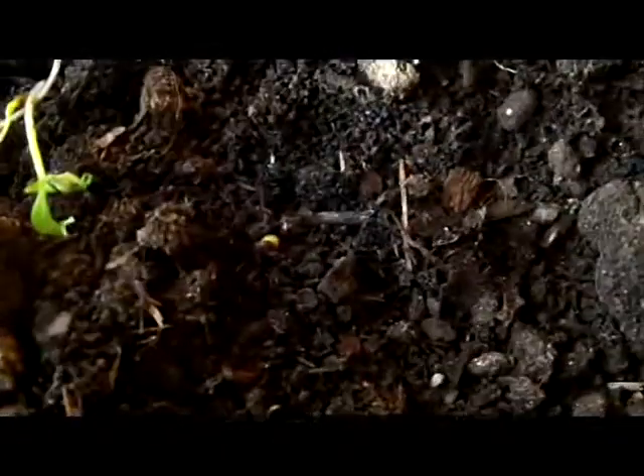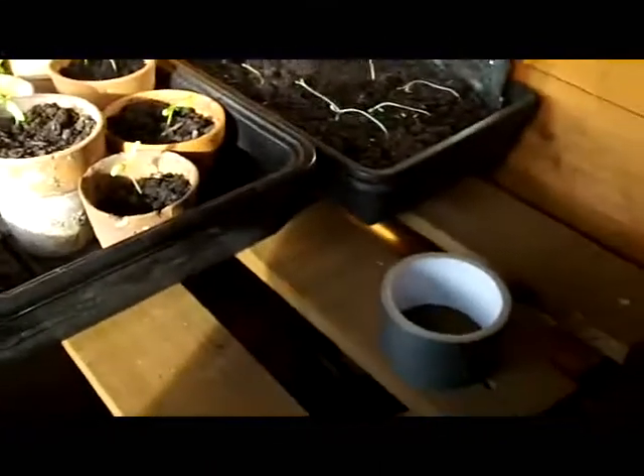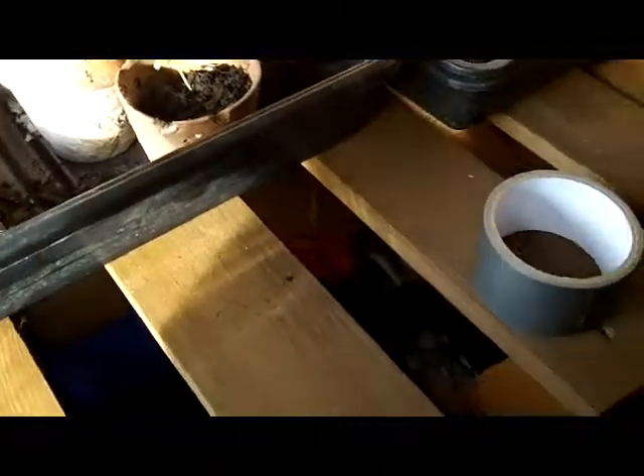They're doing quite well. I've got some in here that I didn't take out and transplant yet. I don't know if I'm going to save them — I might save one just because two of those died, but that's because I forgot to water them. I left them in the shed and forgot to water them, but now all my stuff's in here so I should remember.